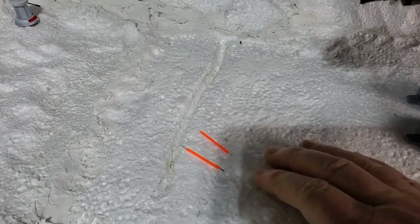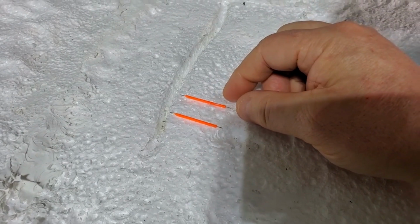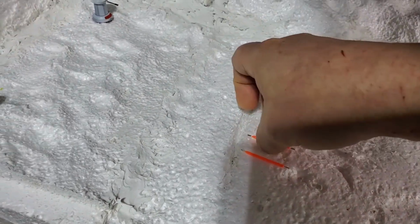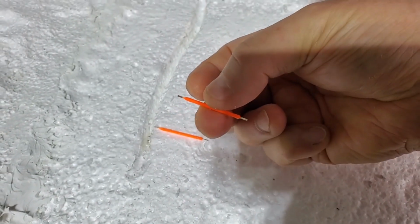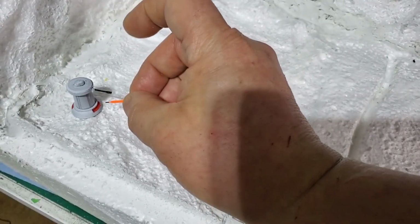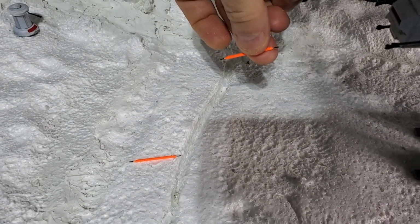Okay, now I'm going to have this thing like it's shooting lasers from the cannons up here. So I've got these little filaments here that I'm going to be using. They're 3 volts. They are red. You see it's got 2 endpoints here for the wire to connect to give this thing power. So we're going to have one somewhere over here, like it's taking out the turret here. Another one firing probably from over here.